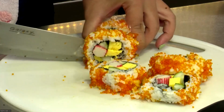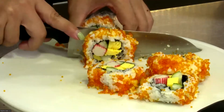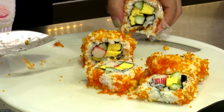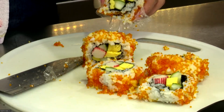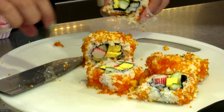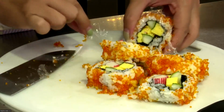Rice, can. Yeah, it's up to you how you want to do. So I'm just showing you a different way of doing it because I already showed it like that. So if you want to make a big roll this way, where the seaweed is still outside, it's also okay. That one we don't wrap.